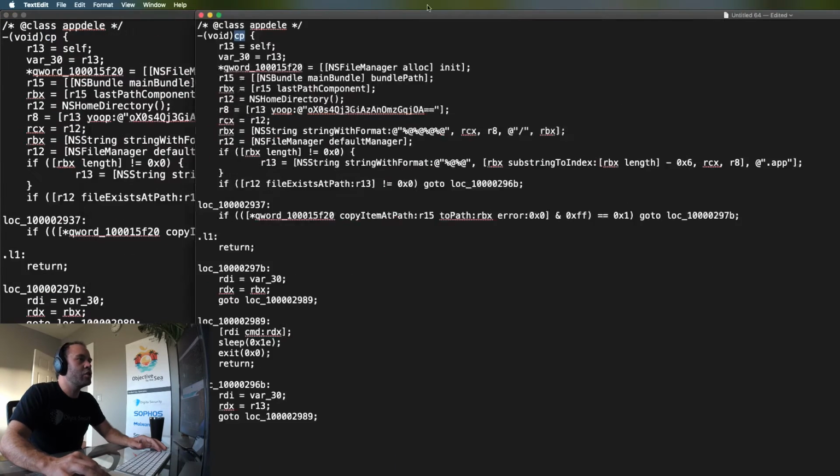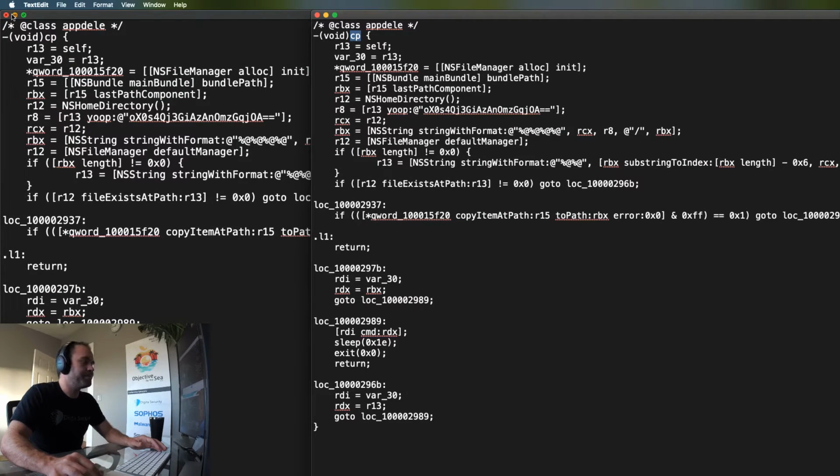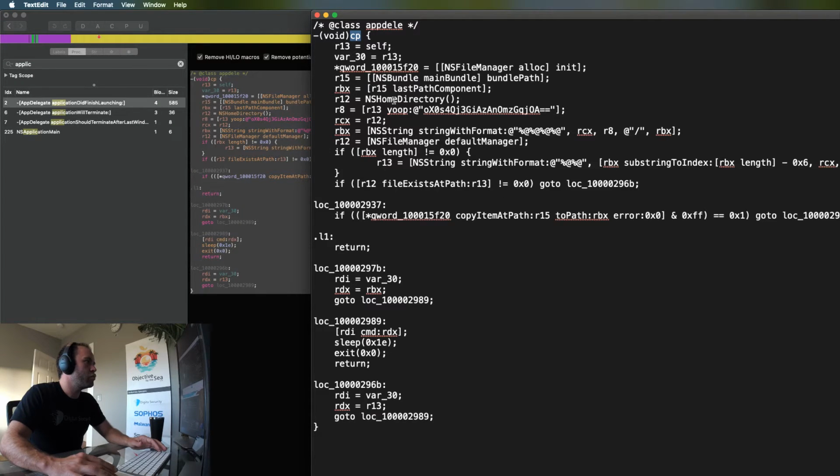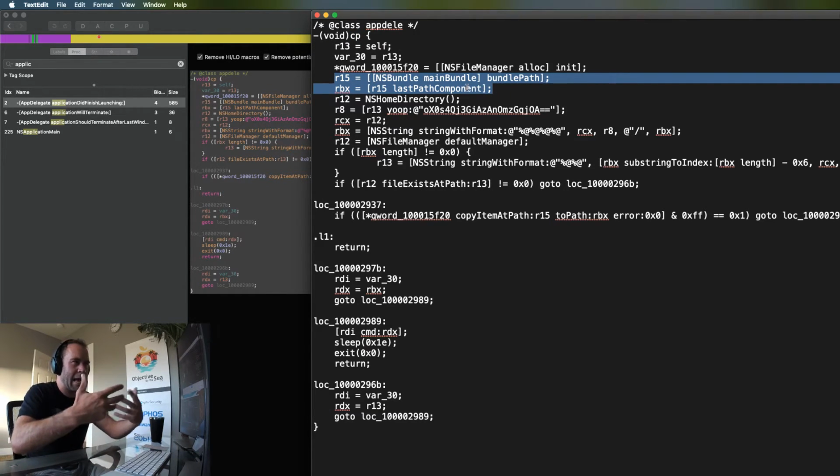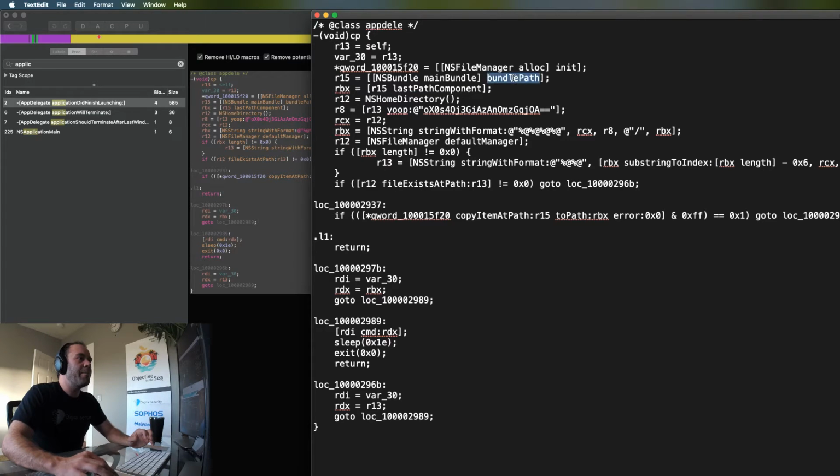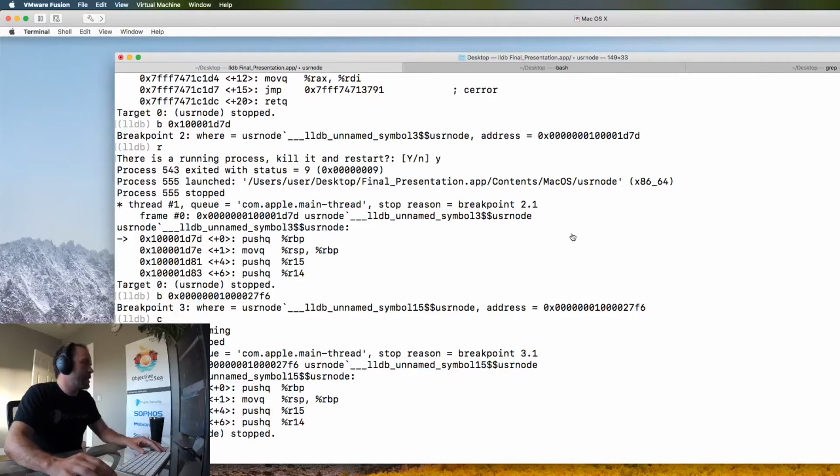Okay, so back to this CP routine. Just close this. We can see that what it's doing is it's getting a path, and we'll see this all in the debugger. So we'll see this happening live. It's getting the path to the malware via the bundle path. It's then invoking the UP method to decode or decrypt some string. It will then check if some file exists, and if the file does not exist, it will copy some item somewhere. So again, this is likely how the malware installs itself.